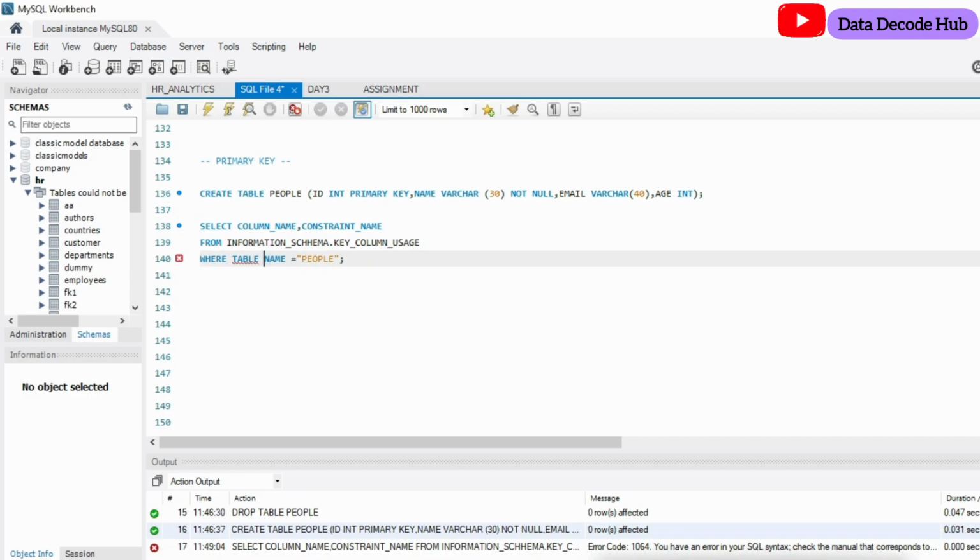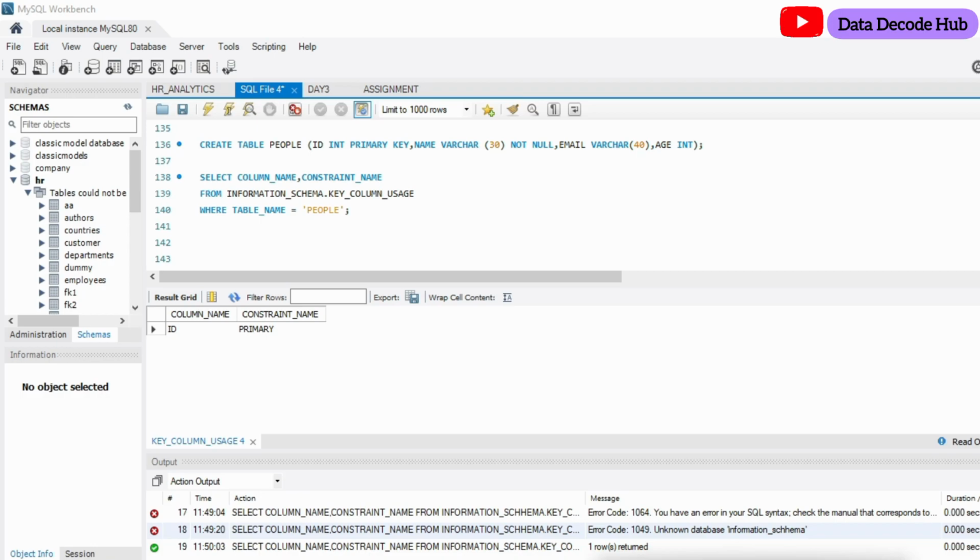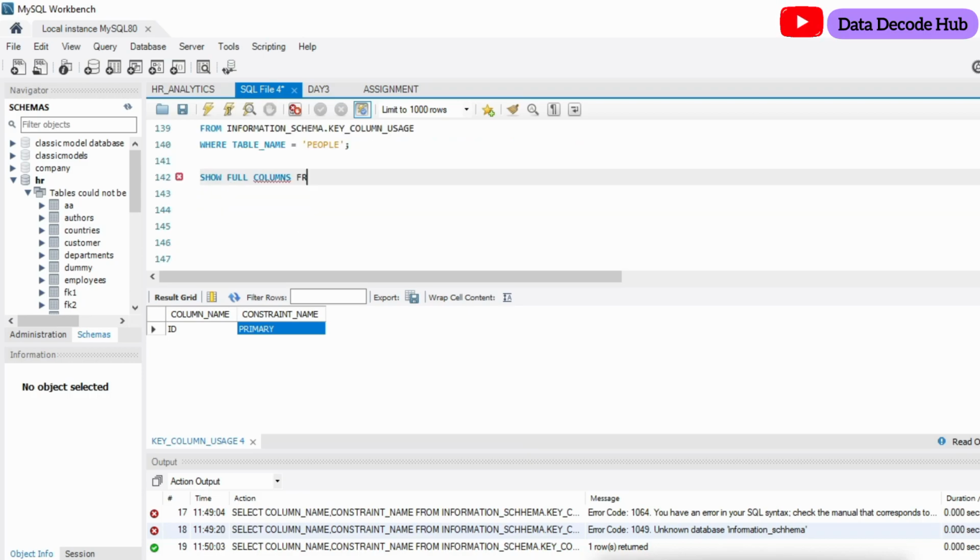So it is giving us an error, so underscore, and then we will run it. So after executing this query, you can see here the id column name and constraint name. So whatever constraint you applied on a column, it will show by writing this query. On id, the constraint applied is primary. You can see it by another method also: show full columns from people.